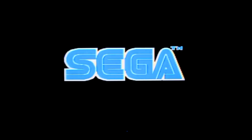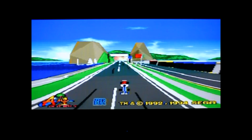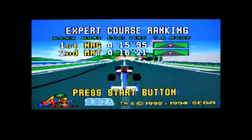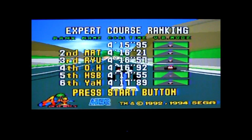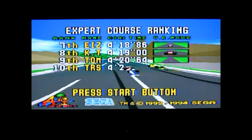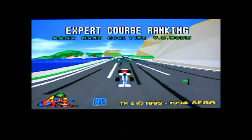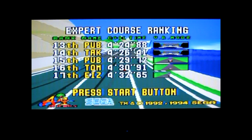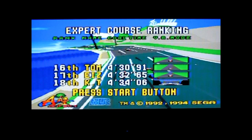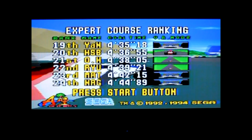So yes, that's Virtua Racing for the Sega Mega Drive. As I say, it's a classic game. Definitely need to have this in your Mega Drive collection. It's one of those interesting titles. Another, like Virtua Fighter 2, it's a 2D version of a 3D fighting game. And this is a 3D game, and it's got that cartridge. They're just things that make the games interesting.